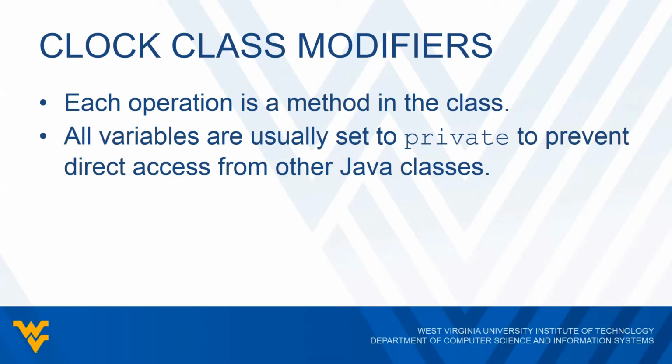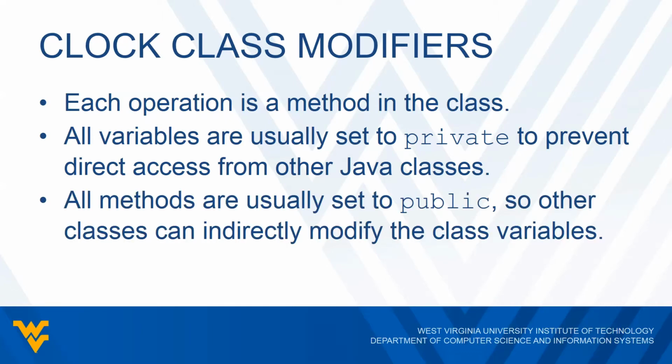Once again, the whole purpose is we want to make sure we have control over what values are stored in those variables. And if we allow direct access to those variables, we could have some issues. So we normally set them to be private. The methods are usually set to public. That way we can indirectly access and indirectly modify our variables, and it allows us to decide what kind of ranges we want. We'll see some more examples to show why making your variables private and your methods public is very useful.